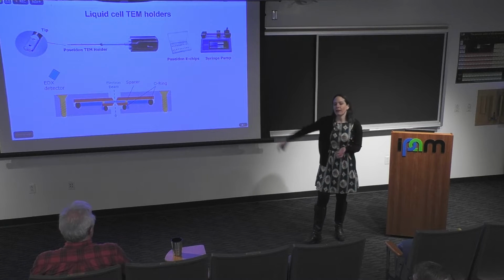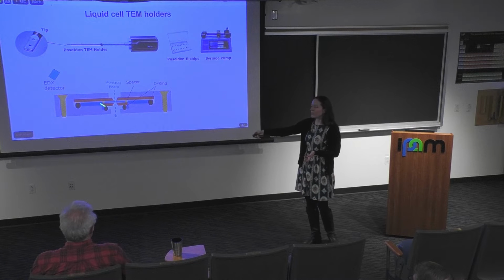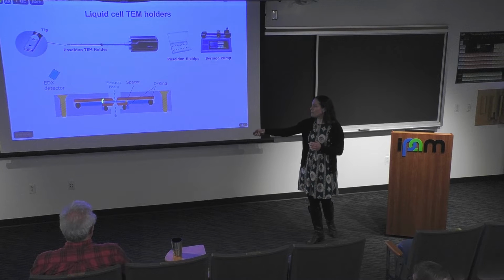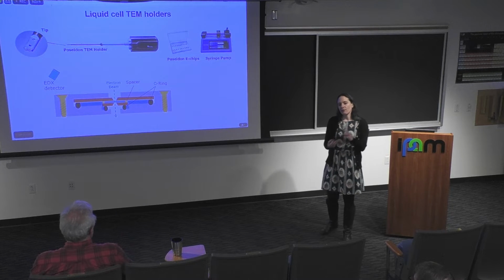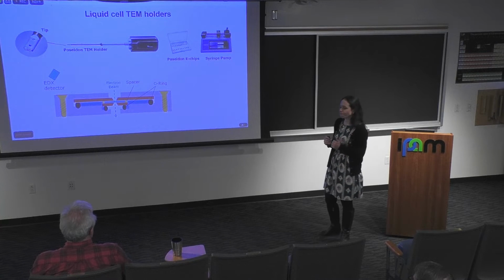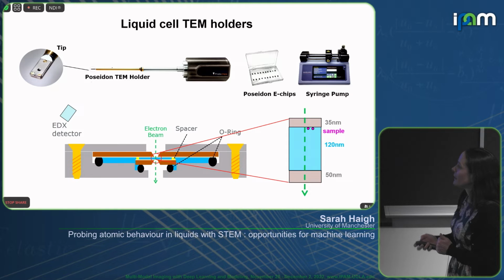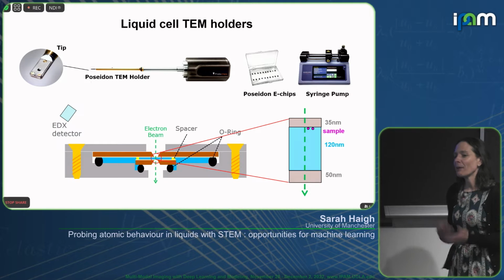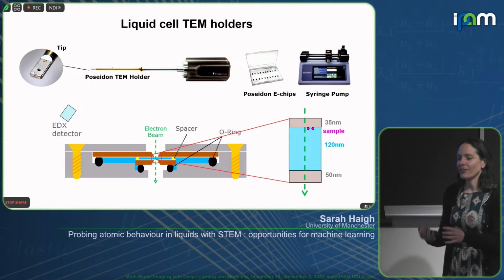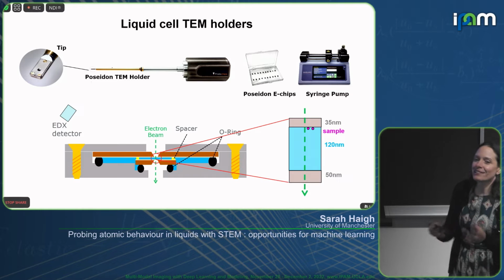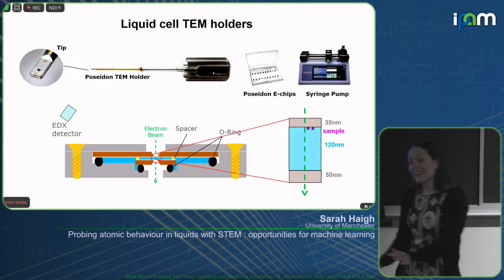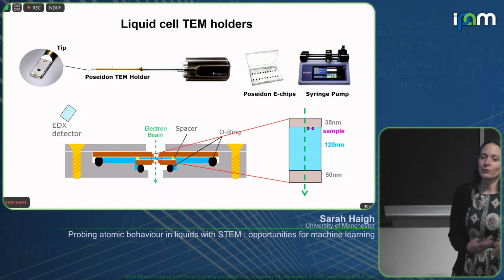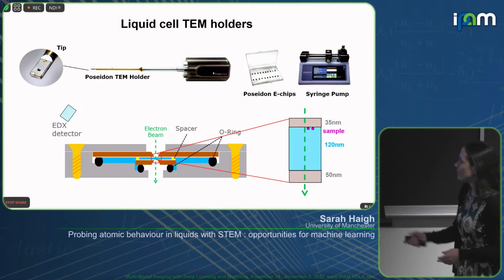Actually, most of the liquid goes all the way around the outside of that region you're able to image with the electron beam. And this separation of the amount of liquid that you get between those two windows is in the best case 100 nanometers, and in most cases a micrometer. That's a problem because it seriously degrades the resolution that you're able to achieve. If you're doing TEM, the first thing a microscopist might ask you is, is your sample less than 10 nanometers thick? And if you say no, it's less than 100 nanometers thick, please. And if you start with a liquid layer that's hundreds of nanometers thick, your ability to do atomic resolution or high resolution analysis is vastly decreased.